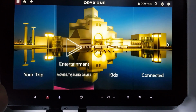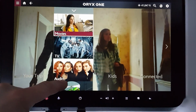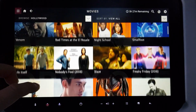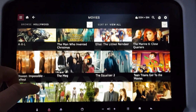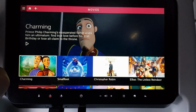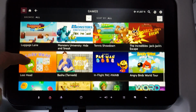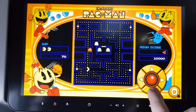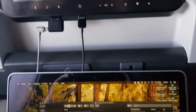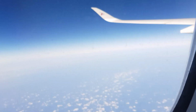So what about movies and other things then? Well, there is plenty of entertainment. There are movies, TV shows, games and even children's games and movies. The range is actually really good. But after all, myself, I still prefer the map, so I can work on my own computer for a while, with the world's best office view.